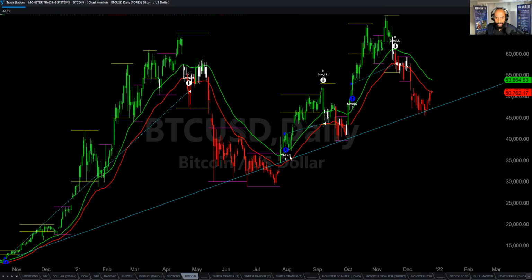But this is a nice upward trend. It's holding. So hopefully this week we'll get some buying come in, kind of like this here, to move it higher. It looks good. It has to hold this trend line. The bigger support right now is at 40,000, and then 30,000. But the momentum right now is to the upside.